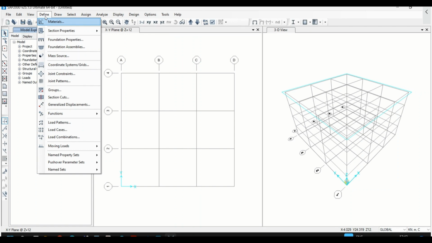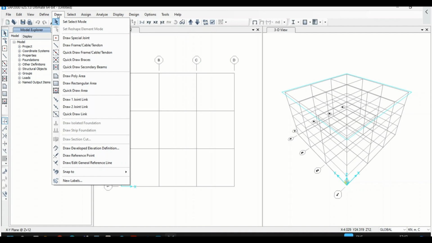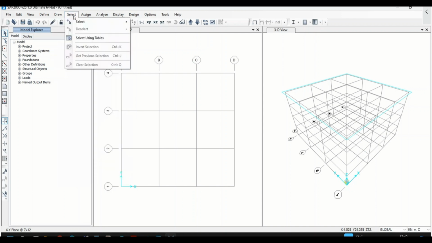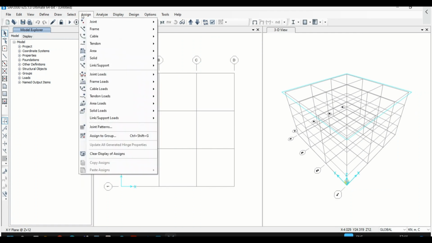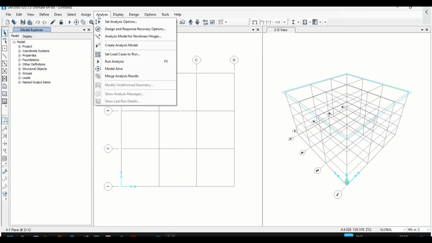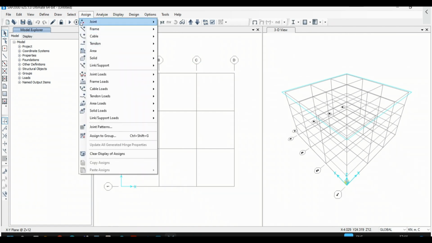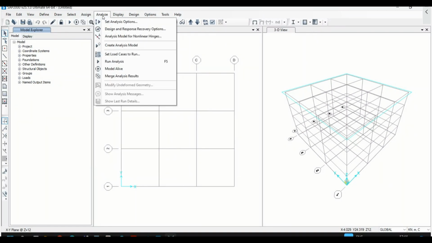So that's why we need the define or the definitions as the first step in your modeling. Once items are defined, then we'll use them to draw the structural members or model creation. Once you have drawn, you can select the members and assign them. These two menu items will be used combinedly to complete your various assignments such as properties, change of properties, assignment of loads, for example, wall loads or floor loads, live loads, dead loads, etc. We'll assign them and complete your assignments. With that, your model will be ready for the analysis, and then you'll perform the analysis.